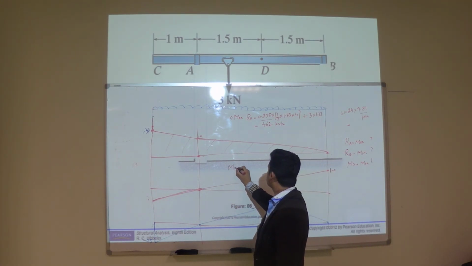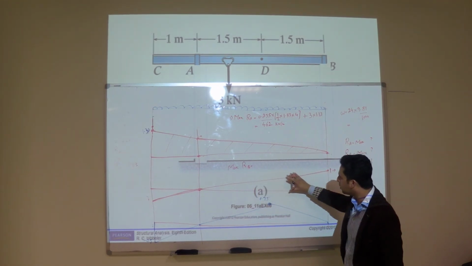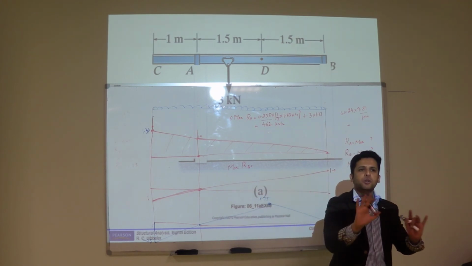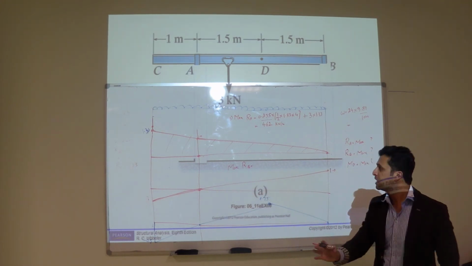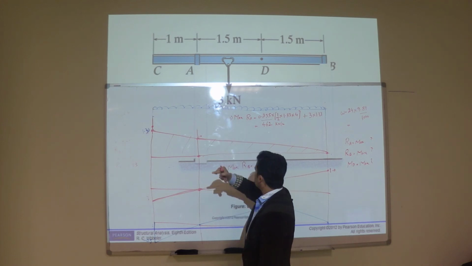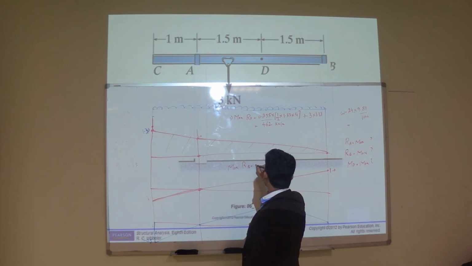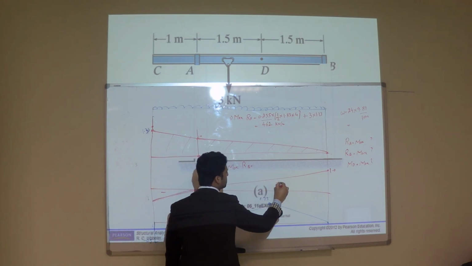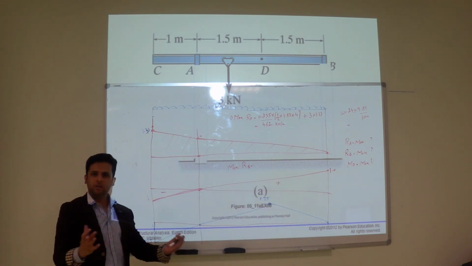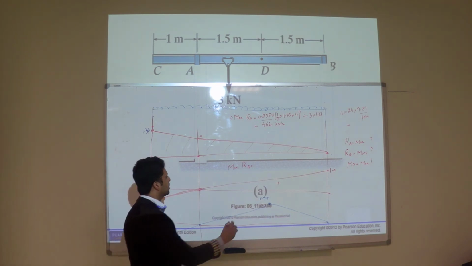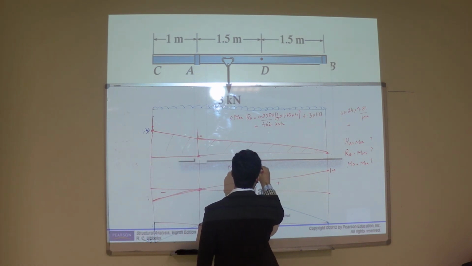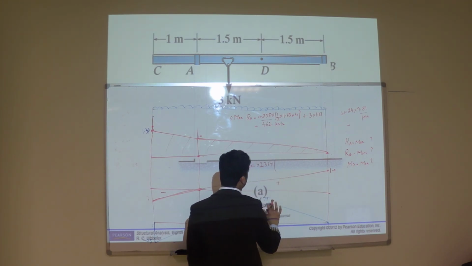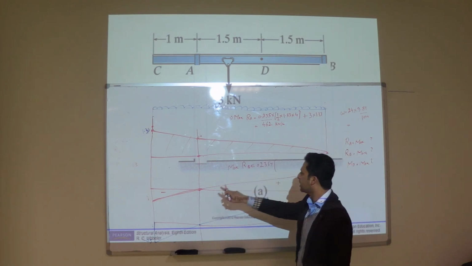Maximum RB. The UDL is present on all the length. You cannot change the UDL because it is a surface load. But this load is moving. So how much will be RB? Now remember here, this area is negative and this area is positive. So how much will be the total resultant area? This minus that. You calculate the same way, the UDL multiplied by the total area. So plus area with the plus sign, minus area with the minus sign.